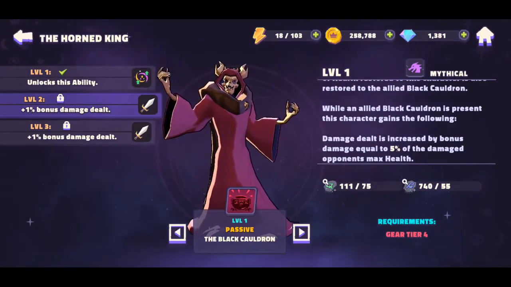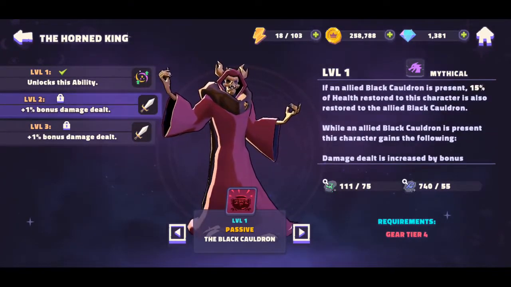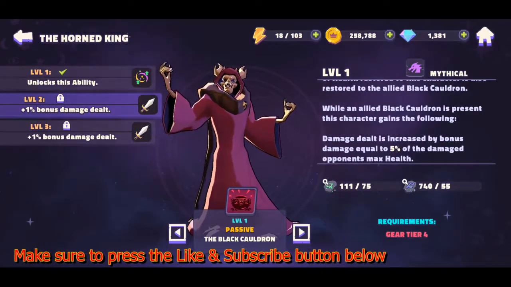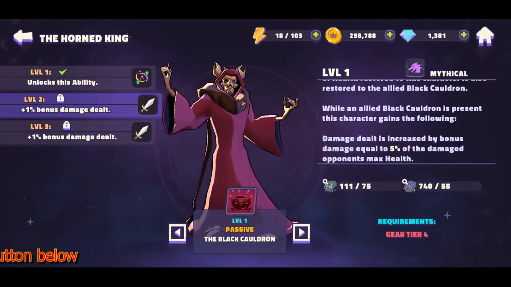I don't know what that means based on the 15% plus 1. Or maybe the 5% of the opponent's max health gets an additional 1%. Instead of being 5, it'd be 6 or 7. I'm not sure. So let's go into quick gameplay.